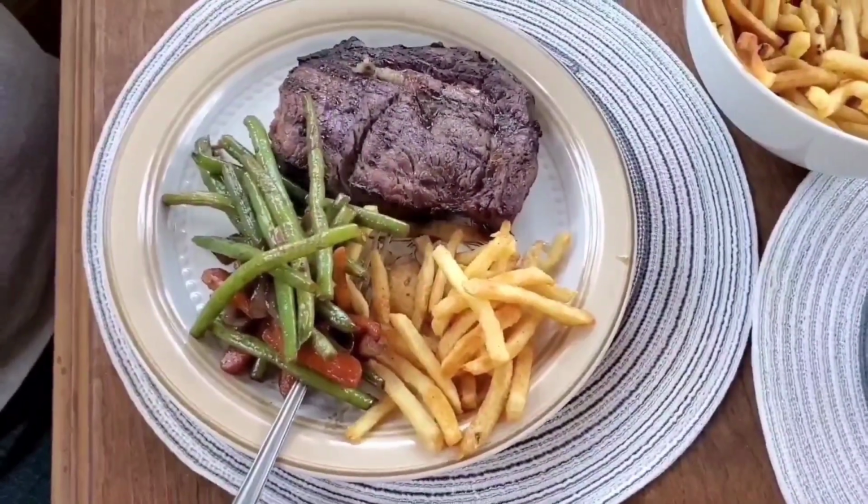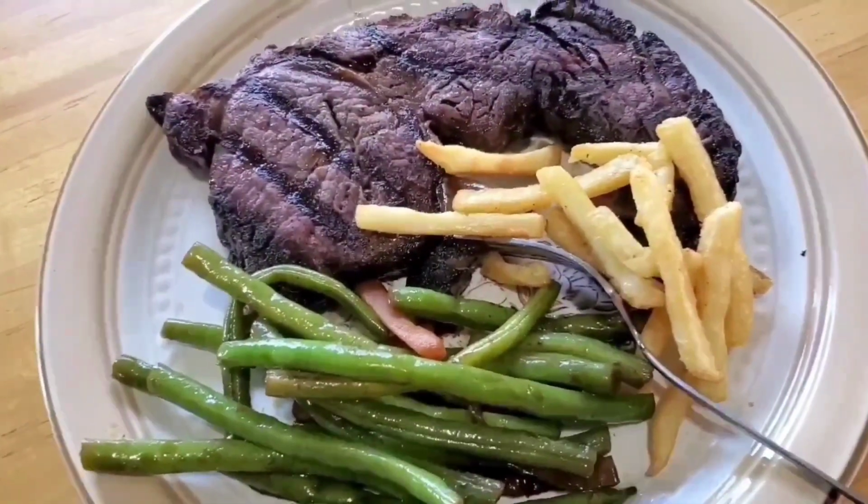Guys, look, that's my husband's plate and my dog's. Guys, that's my plate. So it's time to eat. Time to eat. So here is my medium well done. It's very good, guys. My fries. My green beans. Adobo green beans, guys. Adobo green beans. We call it sauteed.